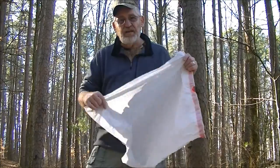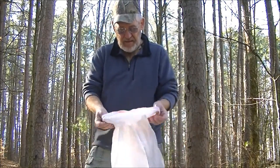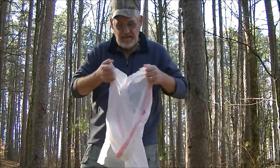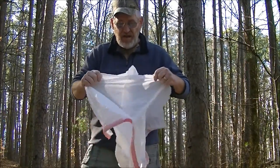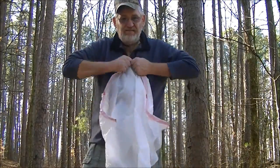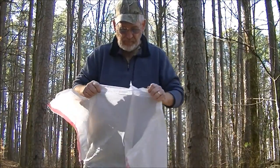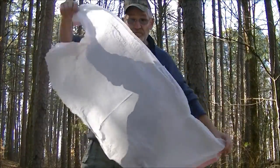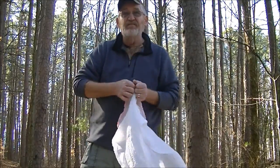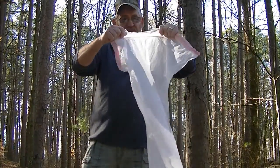A nice simple solution is you just take a tall kitchen trash bag. It has seams down either side, just the way they're made. So you just take it and you tear it down that seam, and then tear it down the other seam like so. Then you come right down the middle where the little tab is and tear that plastic in half. That's the hardest part about it.